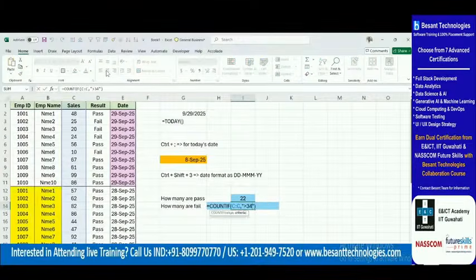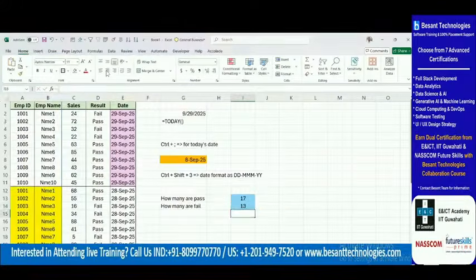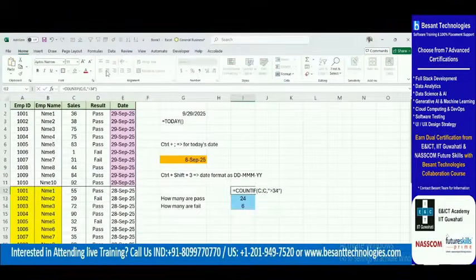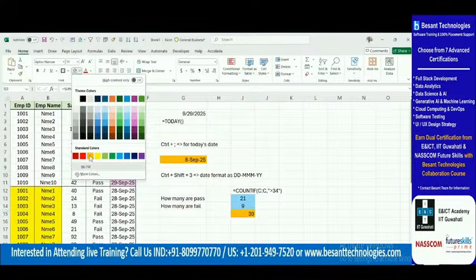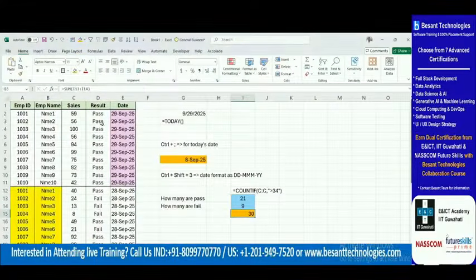It is changing, but my grand total should be 30. Here I'll say the condition less than 35. Last time greater than 34. Yes, the number will keep on changing, but no problem. Result also will change. Basically my overall grand total should be 30. If it is not matching the 30, then my formula is wrong. 21, 9, but the sum should be there.